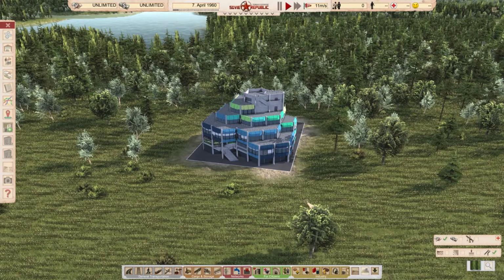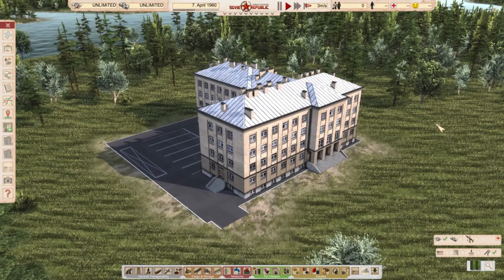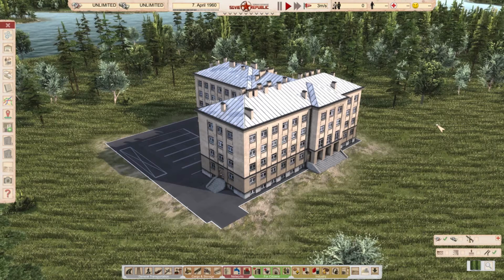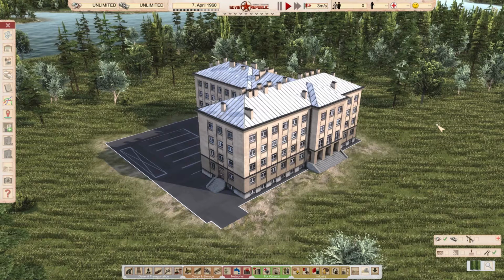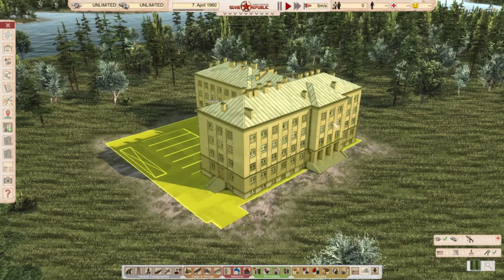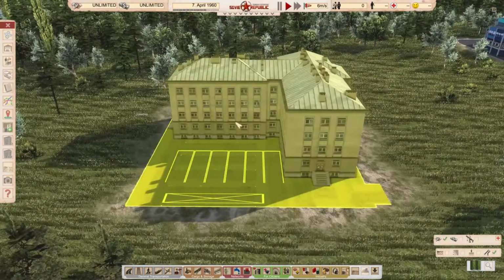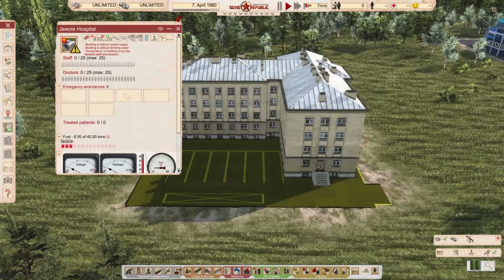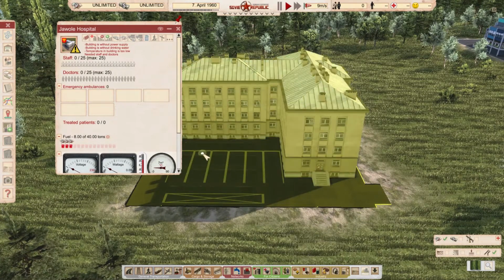But anyway, you have a link in the description of the video. Small Hospital 50s by Robs074. A small hospital based on a real building in Kielce, Poland. Employs 25 workers with basic education, 25 doctors, and serves about 75 patients. Can be equipped with 6 ambulances. Perfect for early starts, perfect as a beginning hospital with a decent capacity. As you can see, it has a 6 vehicle capacity, 25 and 25 workers as advertised.